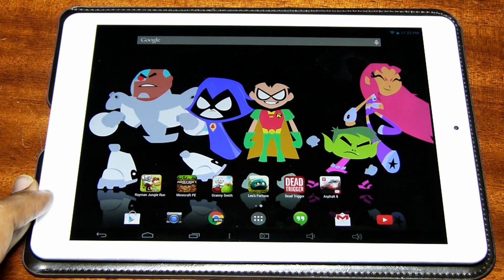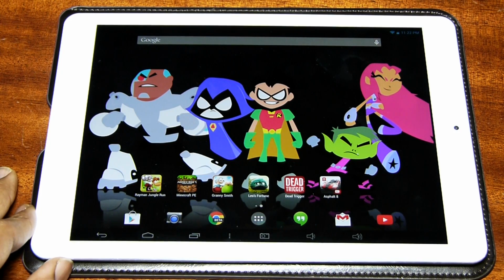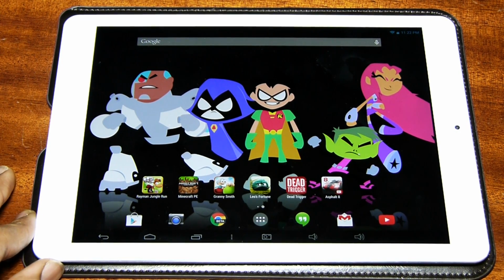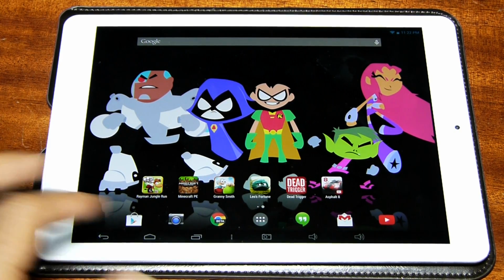So at the end of the day, like I said, if that's all you're concerned with, which is casual gaming and web browsing and video, then get the tablet. It's a great performer. It's cheap, but it's not for me. This is getting passed down to the kids.